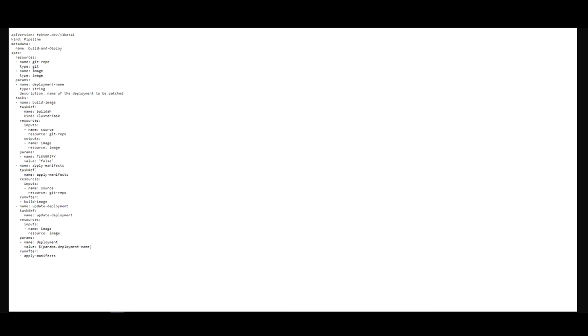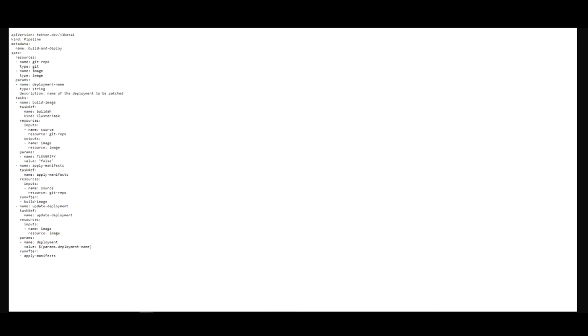And then it is going to run the second task, which we have manually created. The task name is apply manifest, and it is going to run after the build image task. And we're creating a third task, update deployment, which we have custom defined with a CRD definition, which will run after apply manifest. So this pipeline has a series of tasks: the first is build image, the second is apply manifest, and the third is update deployment. When you send in the right pipeline resource information, it is going to define the image, and it's going to deploy the image into the OpenShift registry.